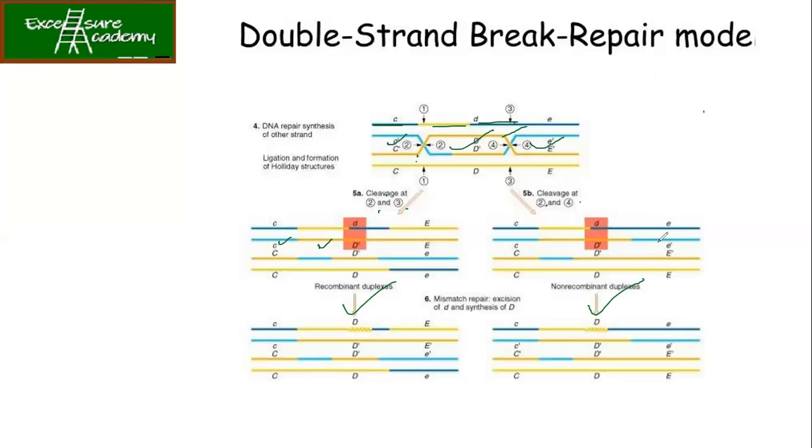But please do understand, whenever the double strand break is there and it is undergoing the repair, it's not necessary that even this is going to be there. Sirf ek bhi ho sakta hai, you can have two also. Okay, either you can have only one Holliday junction form or you can have two also. So depending on the condition, like kitna aapka DNA damage hai, depending on that, it is going to have the Holliday junctions and the repair accordingly. Clear, guys?